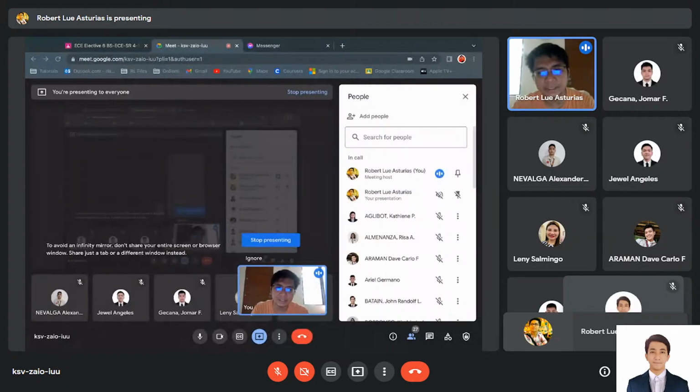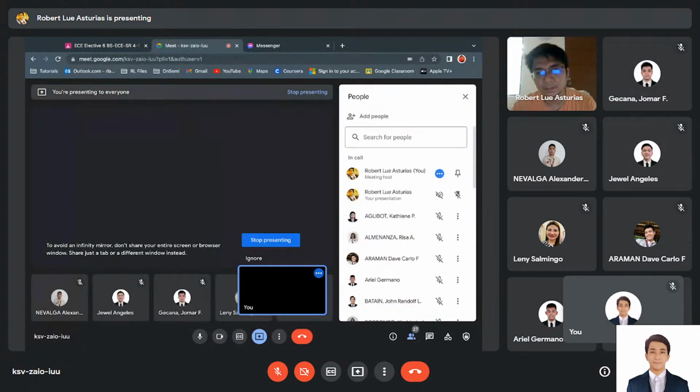So let me know if you can already see my screen, class. Okay na po. Okay, so as part of our discussion about data modeling, one of the important things that you also need to know is about many-to-many relationship. Diba? Sabi nga natin, yung isang table na walang karelasyon ay baog, no? Dapat tinatanggal siya. Because our goal in database management, especially in setting up an infrastructure for ICT, Information and Communication Technology, which is the main topic of this elective subject, which is the foundation.